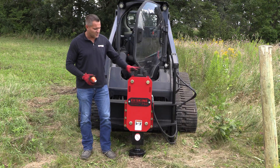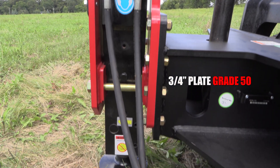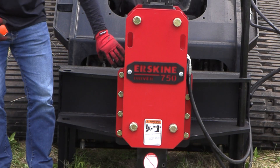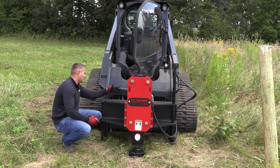The post driver guts here are sandwiched between two pieces of three-quarter-inch plate grade 50 that hold it in the front and the back. The bolts here are tightened to hold this in place as you're driving the post through. Everything here is solidly bolted to the heavy duty frame — three-quarter-inch grade 50 plate all the way through, matched directly to the machine.